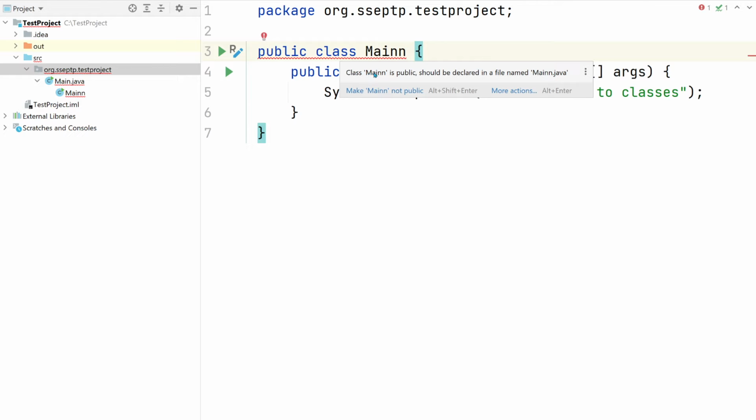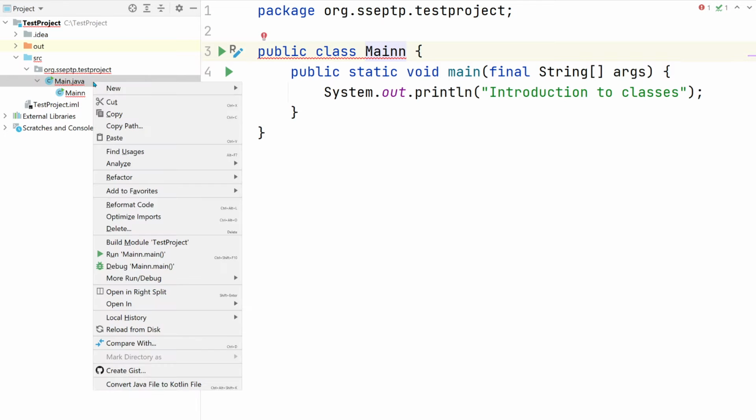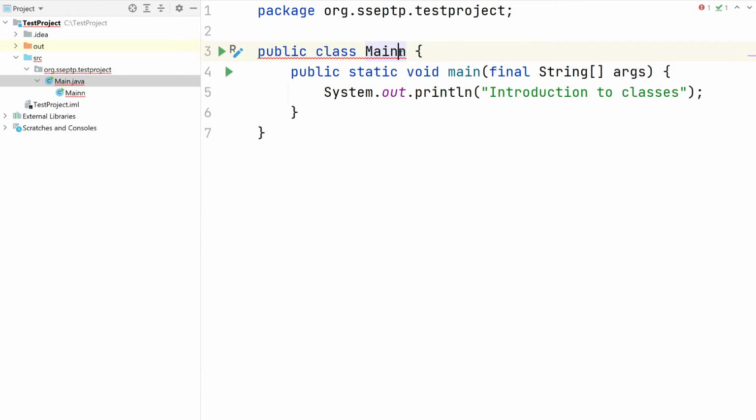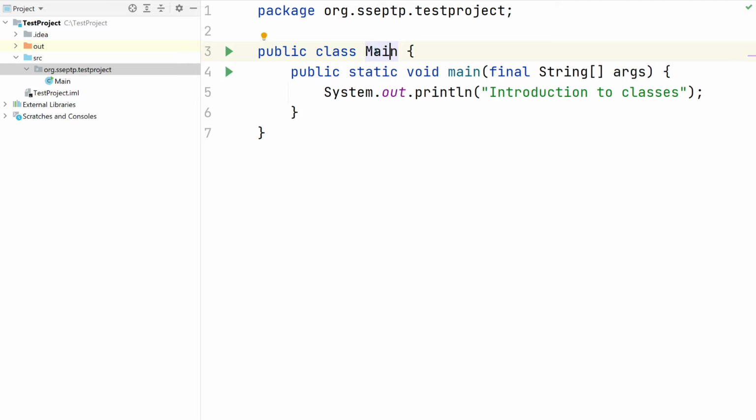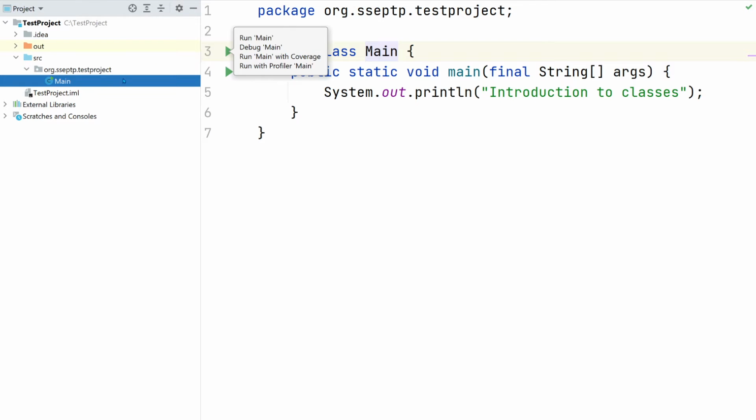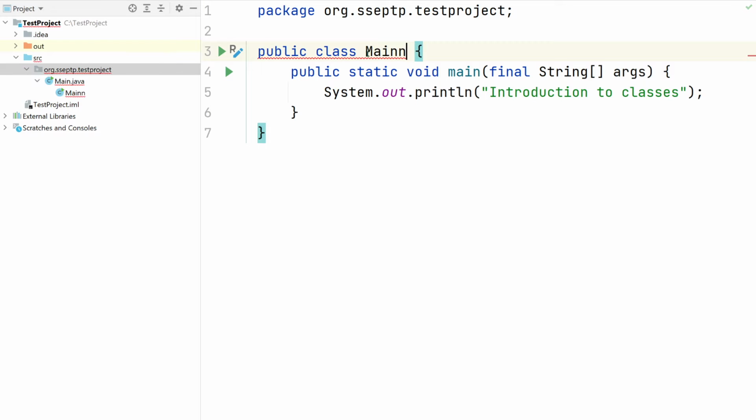Since the class is public, it should be declared in a file named main.java. To fix this, we can fix the class name. If the class name and the file name are the same, the error is away and we can compile and execute it again.